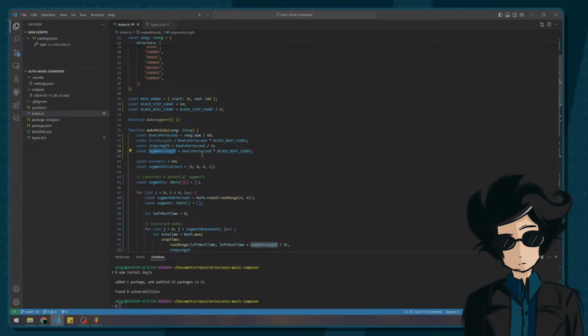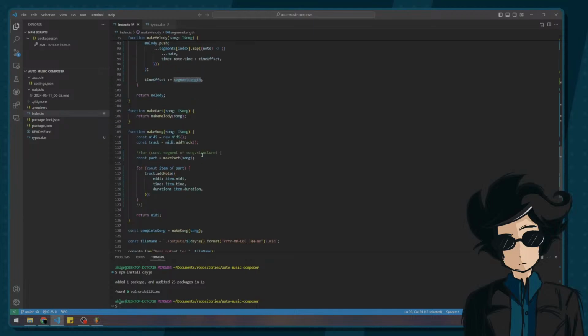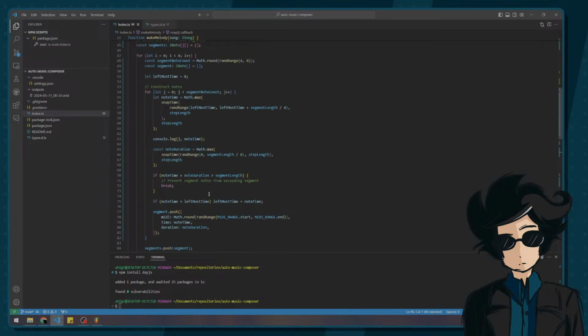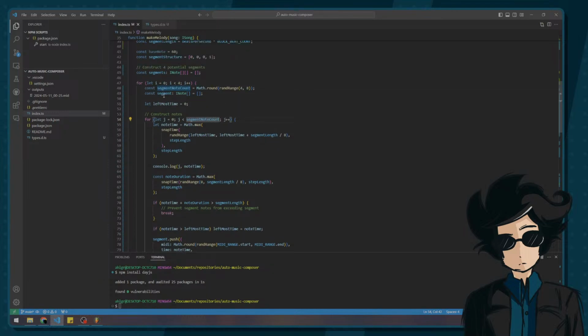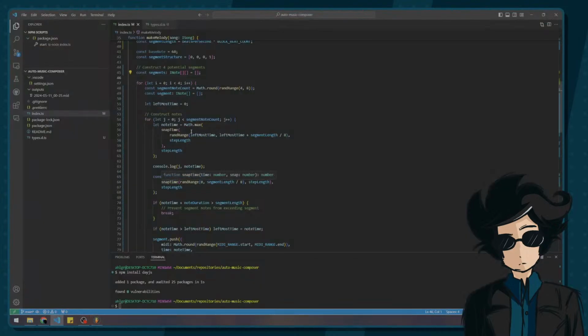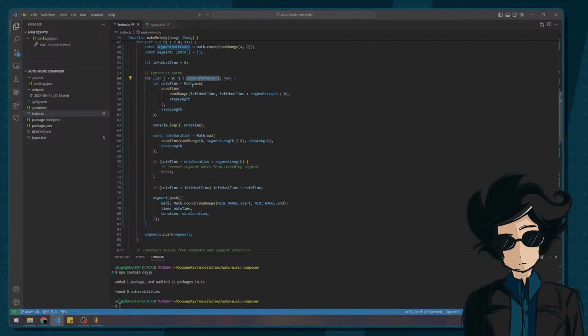But no, then that is correct. Then what is the... I don't understand. No, that time plus time offset. Yes, that's correct. And this is based on the leftmost time, which is 0 by default, and then we make some amount of notes, which is based on defining the segment, and 4 bars is a segment, so that's the segment note count.